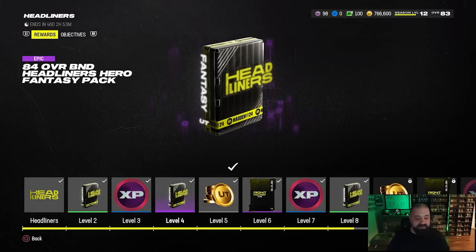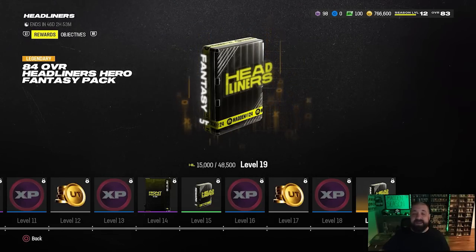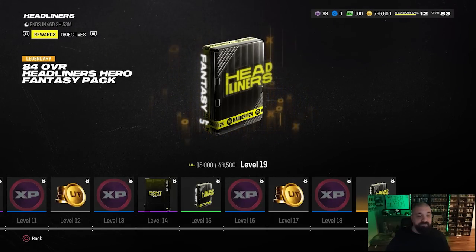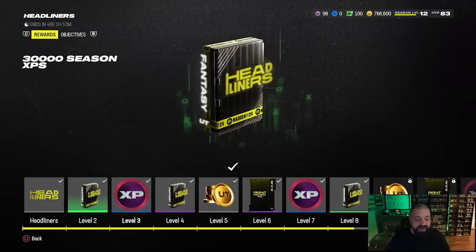There's one at level 4, and then if we scroll all the way down to the end here at level 19, you get a second one that's non-BND. And when we get part 2 and potentially part 3 of this promo, more cards will likely be added into this 84 overall pack. The other player that you can earn can actually get upgraded to an 85 overall.